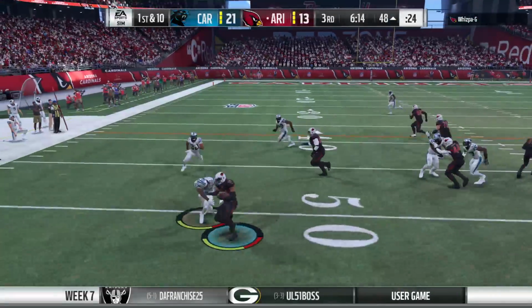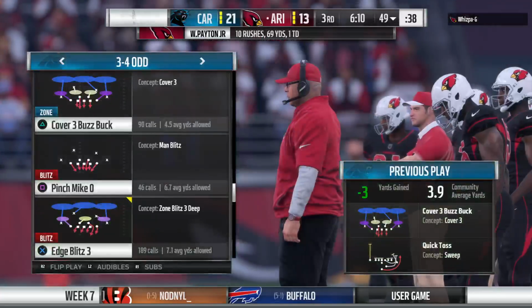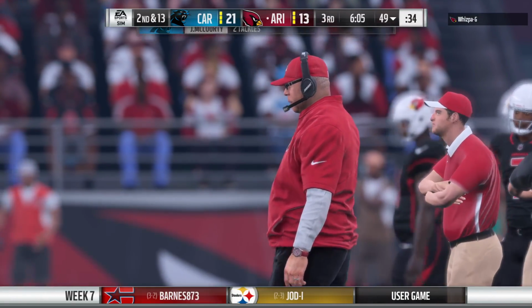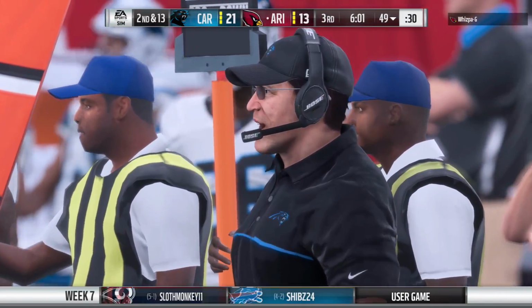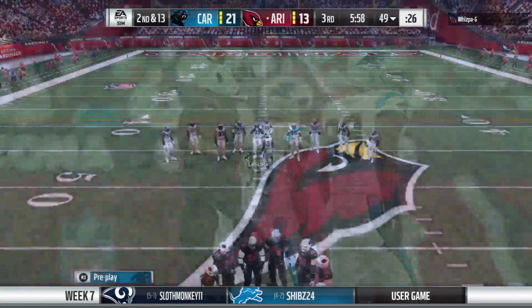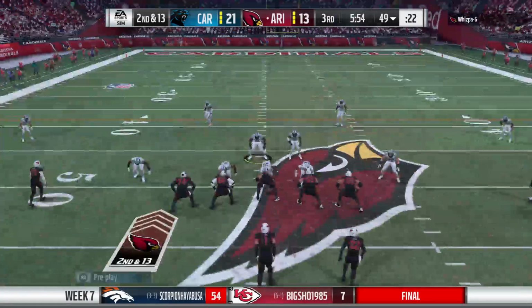Now they'll run it on the toss. And that play will go nowhere. Losing yardage back near midfield at the 49. A loss of a full 3 yards, and now it's second down. Defense in a good spot. Let's see how the offense responds with a 2nd and 13 now.